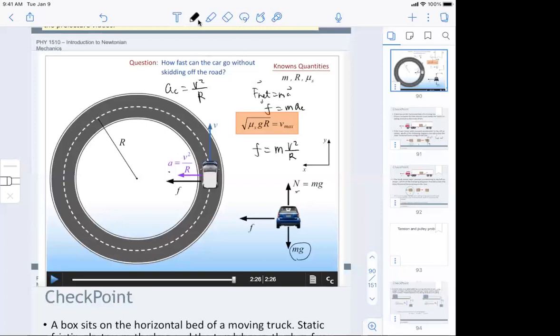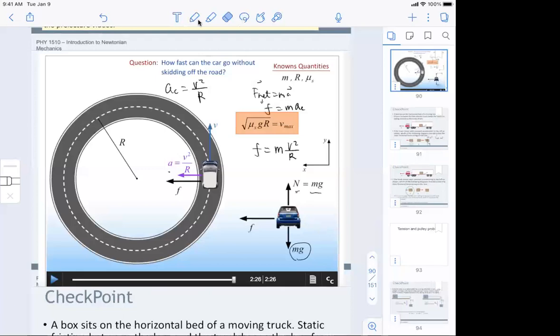In real life, you're probably pushing on the ground a little bit more, not directly outward, but more diagonally, pushing down this way, right? So your normal force is not entirely equal to mg, but maybe even a little bit more because your tire is also pushing on the ground. But for the sake of analyzing this on a cleaner slate, we simply say it's just the friction providing the centripetal force pointing toward the center.